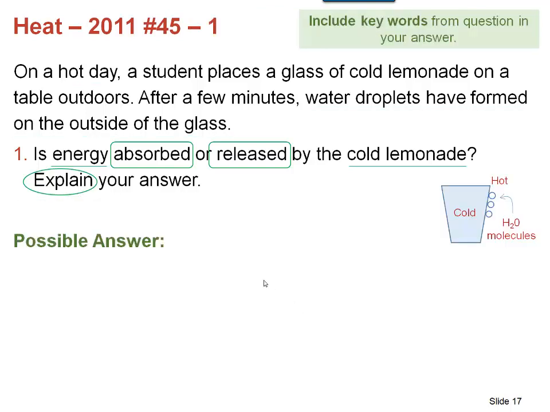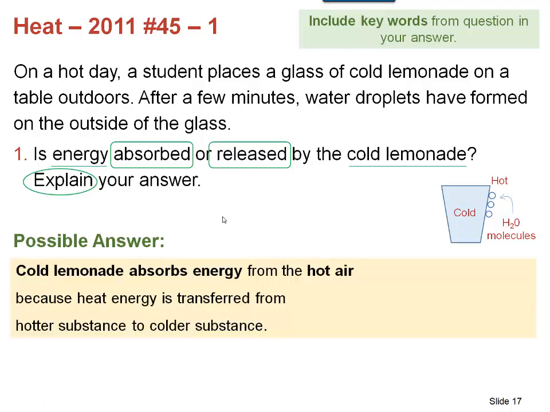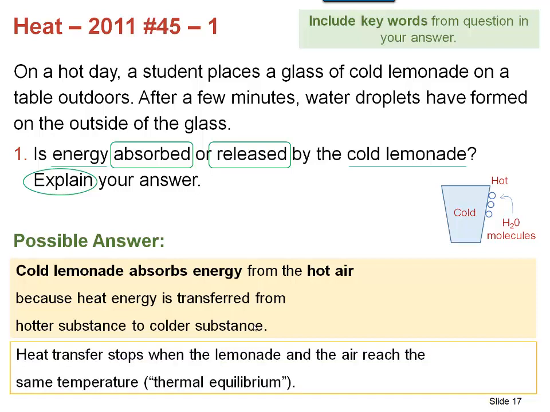Let's take a look at the first part. Is energy absorbed or released by the cold lemonade? Explain your answer. Cold lemonade absorbs energy from the hot air because heat energy is transferred from hotter substance to colder substance. That's the direction of heat transfer. So cold lemonade absorbs the energy from the hot air.